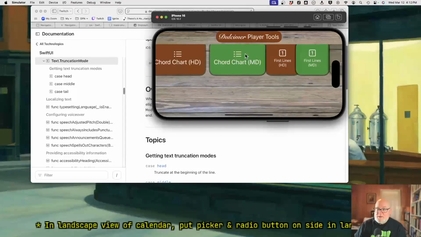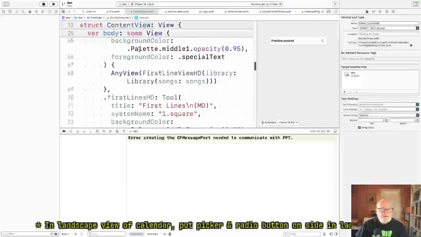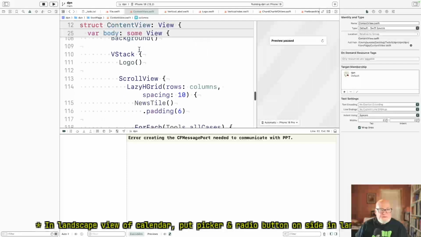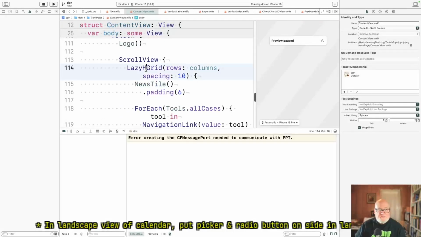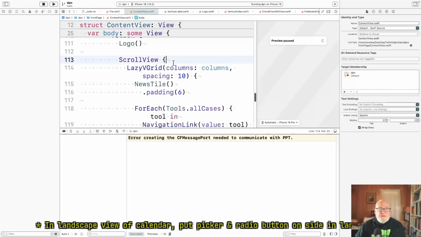I don't know where everybody is. It's like they're not scrolled. No, it's just a regular scroll grid. All right, let's go back to this. This becomes columns. I don't want that spacing 10.